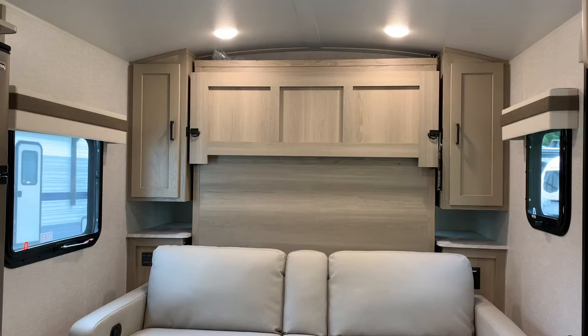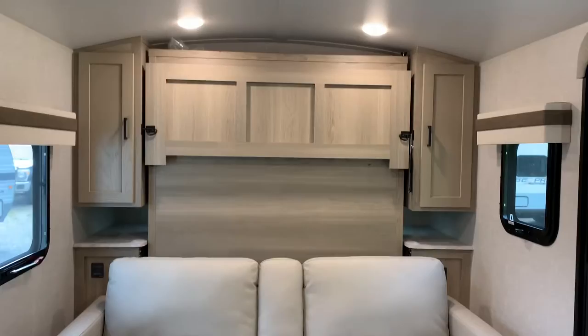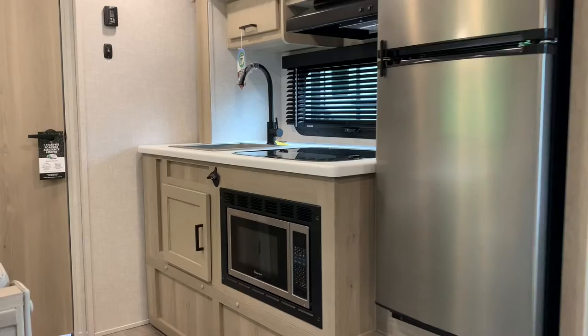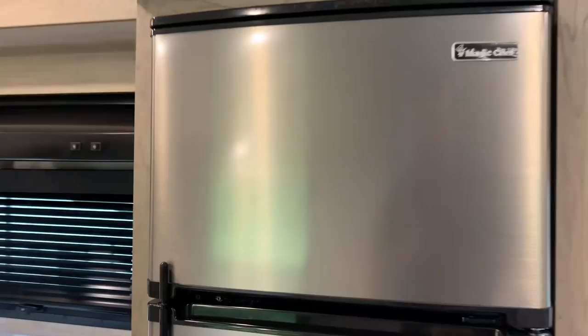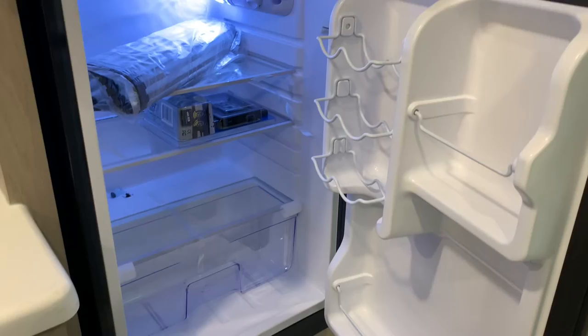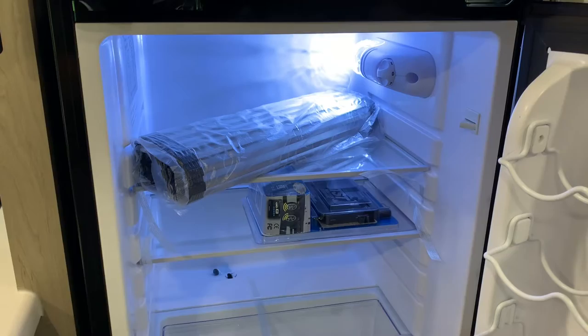It's a lot more attractive than the 2022 and previous model years — personal preference, but I think it looks pretty great. We'll look at the bed when it's down in a bit and show the dinette as a bed too. On most 2023 Geos, they're going to make the gas oven standard, but on the FDS they've gone ahead and made the convection microwave standard. The 12-volt fridge remains standard — back in 2020 there were some shortages of these, but that is not an issue, at least not for the last year or so.